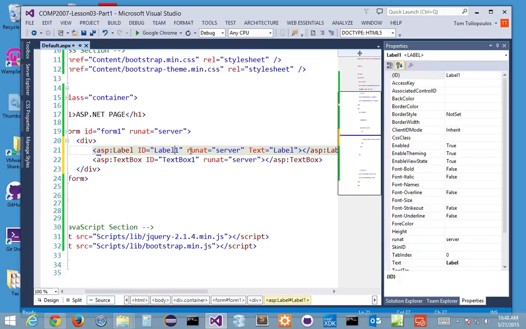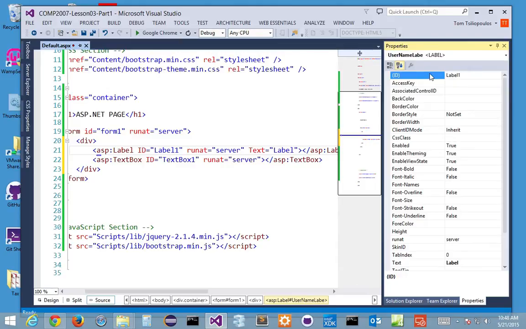Okay, so if I'm clicking on the label, I have my ID here. I could simply change this label ID to something else, something like username label. So I could make it username label. It'll take it. Oh, if I can actually type properly today. It's one of my problems today for some reason. All right, so that's one thing, my username label. And I want to change my text value. I can do it in two places: here within my text attribute inline, or here within my properties panel if you want to be special, and type in username. So username.